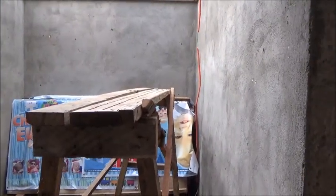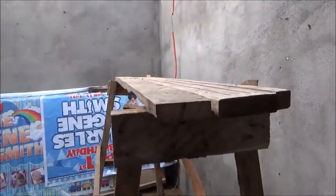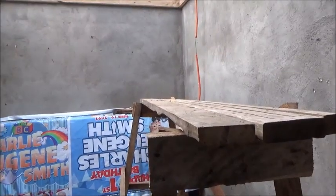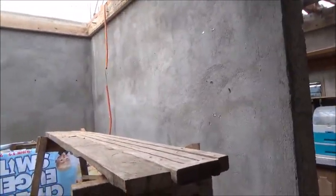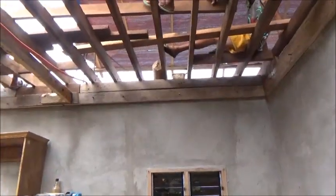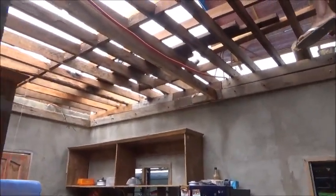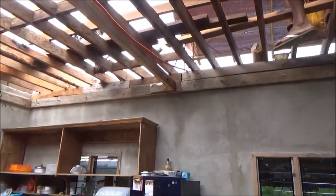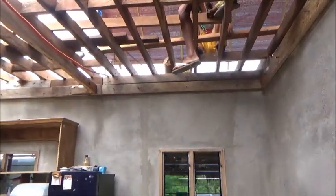We need two-by-tens or twelves. Two-by-twelves are going to be hard to come by here — for any kind of wood — because it's basically cut down as fast as it grows, faster than it grows. If we don't have a window of several days of dry weather, we can at least get the stairs done by this Saturday. I want to get the insulation up, the plywood down, and get it painted, and not have it rain on it during any of that time. The drying time for the rubberized paint will take three days, I would imagine. I don't have a tarp to cover it with, so it's got to be all done in one shot.